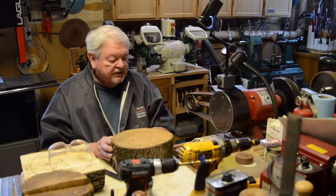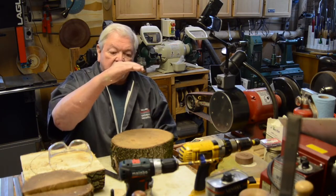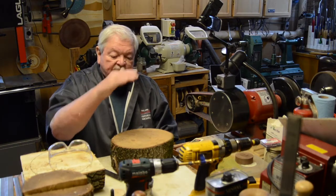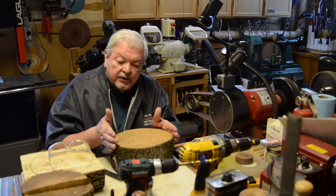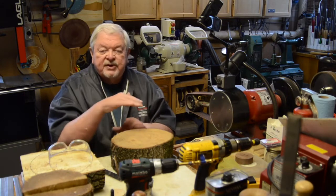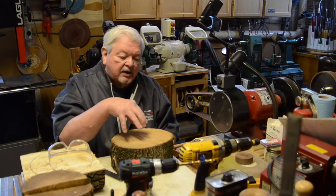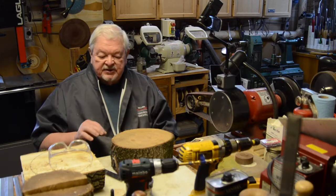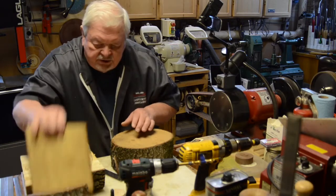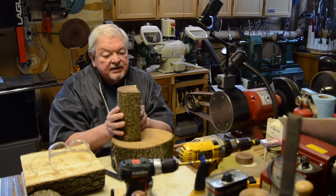And one of the things I need to do is be able to identify where is the best way to cut it. Obviously, we're going to cut this log to some length. Typically, I cut them about 20% longer than they are around. Purpose of which is to allow a little bit of trimming on either end if there's some splitting due to rapid drying at the very end. But then that piece has to be cut into a half log or a bowl blank like this.